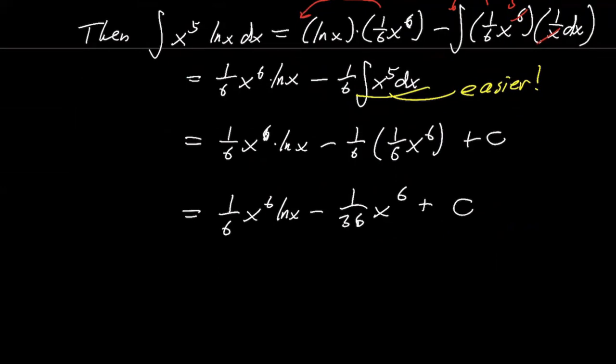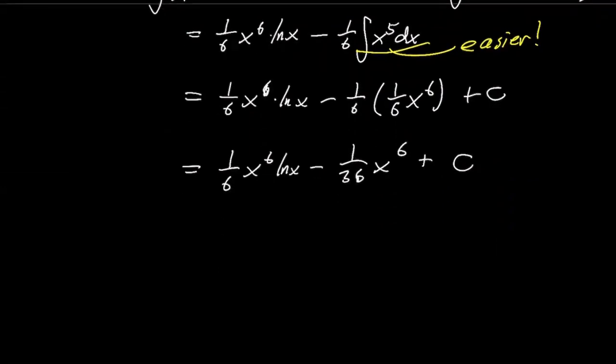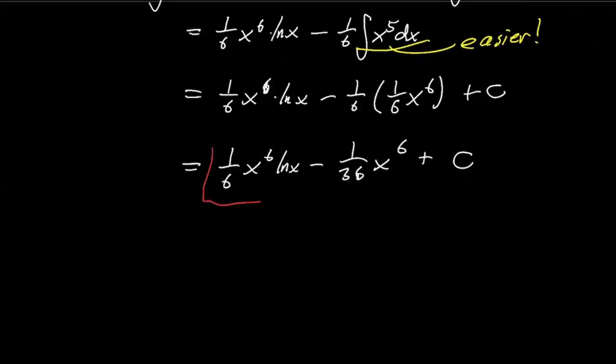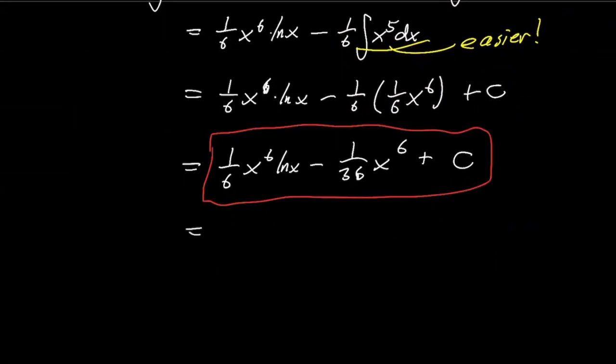If you want, you could factor out an x to the 6th. This is a perfectly good answer, but maybe if you were looking for critical points of this function, you might want to factor out x to the 6th. You could even factor out a 1/6 if you want. You might try different things just to make it look nicer in different ways. That's not, the x is no longer there. So it's something like that. So anyways, this first answer is fine.